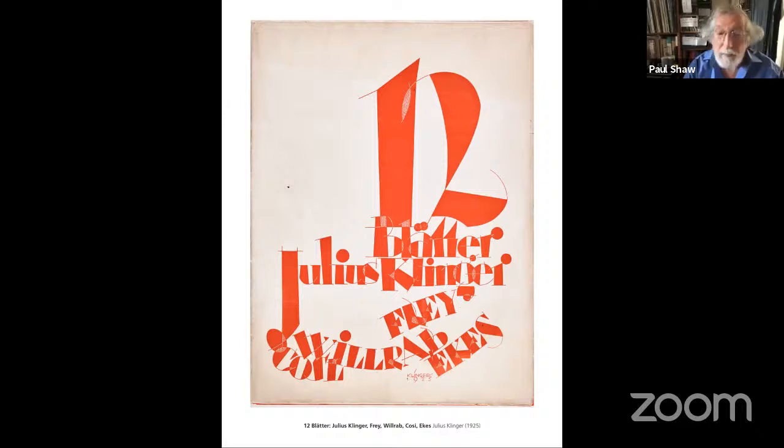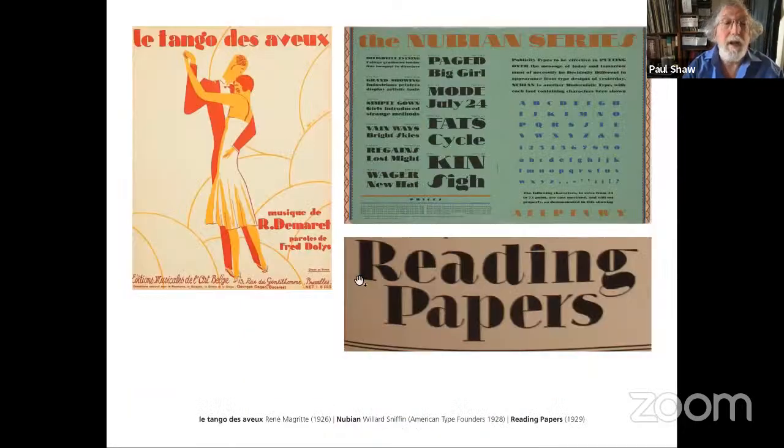And it's the only example by Klinger I've seen is this particular one. Here's a couple things similar to it, but later than Klinger. Here's some lettering in a beautiful poster by, of all people, René Magritte, the famous painter. But it's a year after that portfolio by Klinger. Here is some hand lettering in an American paper company's portfolio a couple years later. And here is one of the important typefaces that begins to build on this Art Deco fat face concept, complete with a short G, but once again, after Klinger.